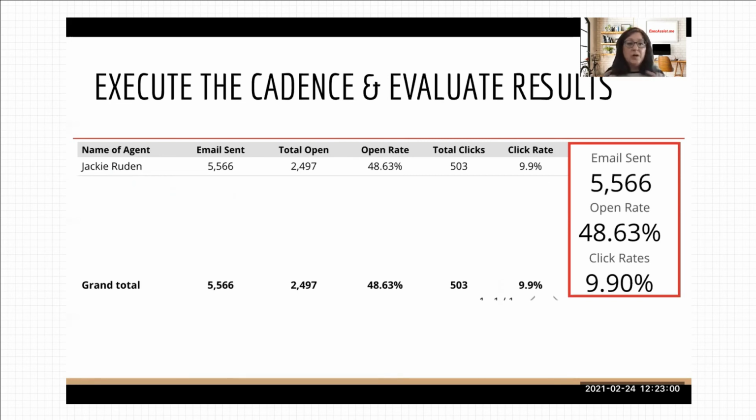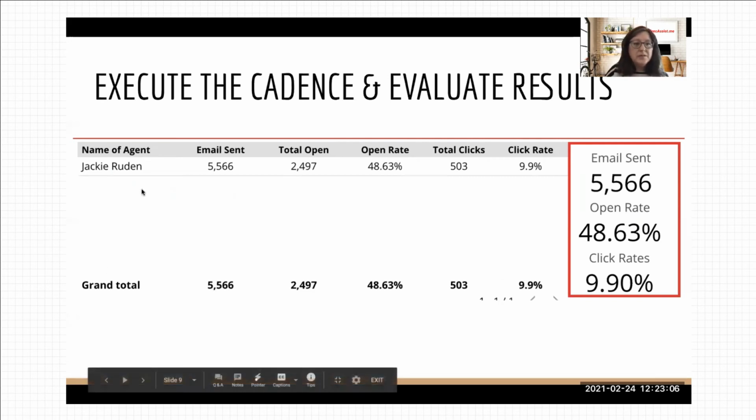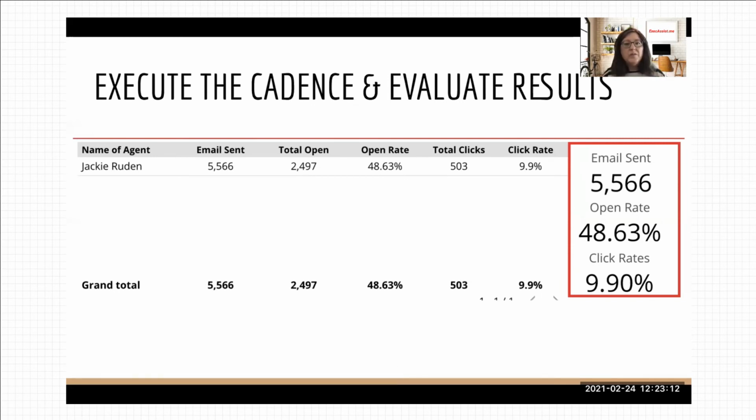Agents don't necessarily want to do all the other stuff, but if we can say, look, over 2020, and this is one of our agents, this is her SOI results, our open rate was 49% against an industry average of 15%. So this client of ours outperformed threefold, right? Now, what's really important are total clicks and click rate. These are the things you need to track for your emails, but you also should be looking at your social, looking at your return on investment on events and touches.